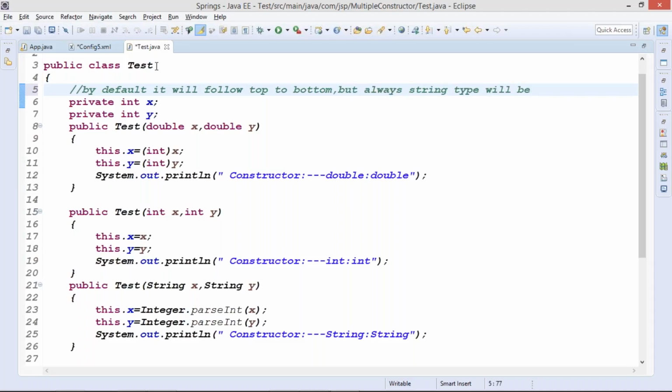In case of string, guys, it is an exception, so that's what I'm telling, but always string type will be executed first.